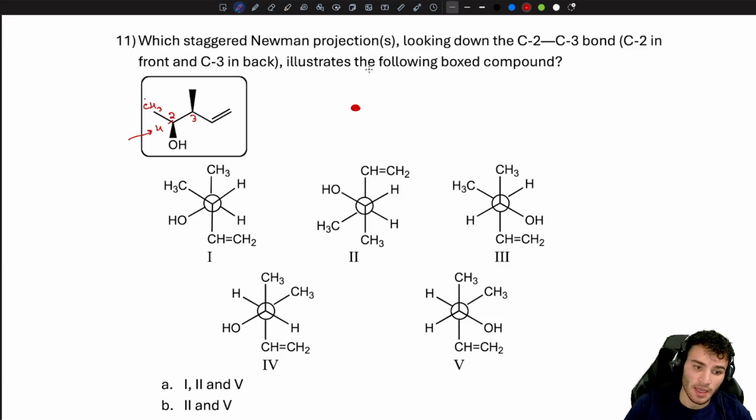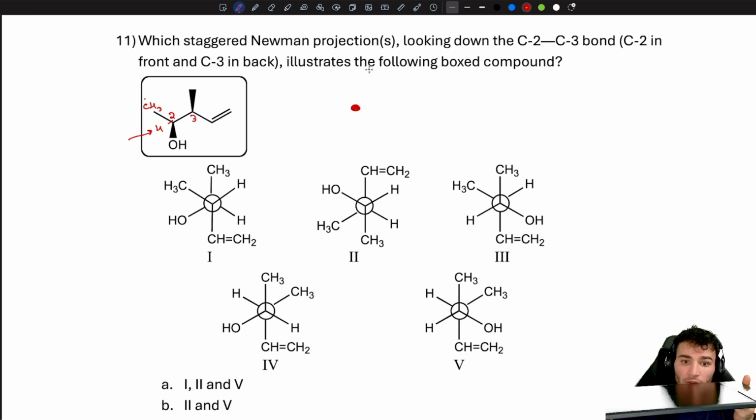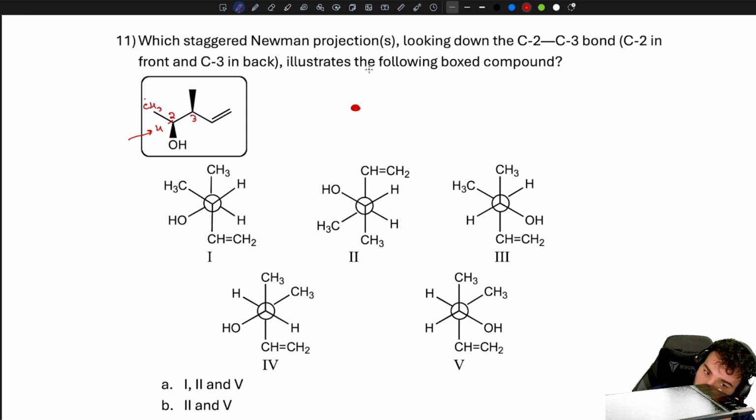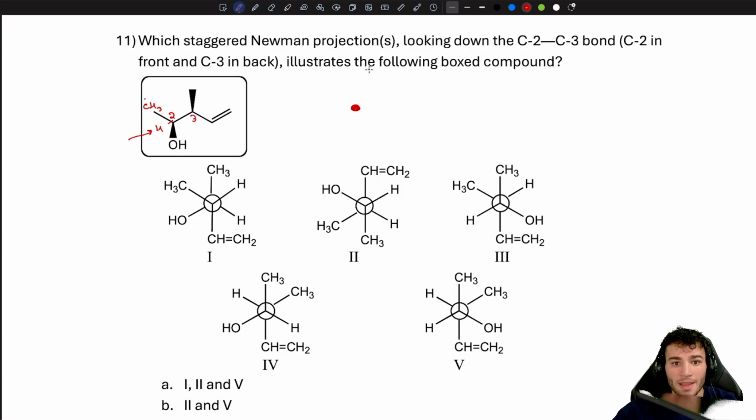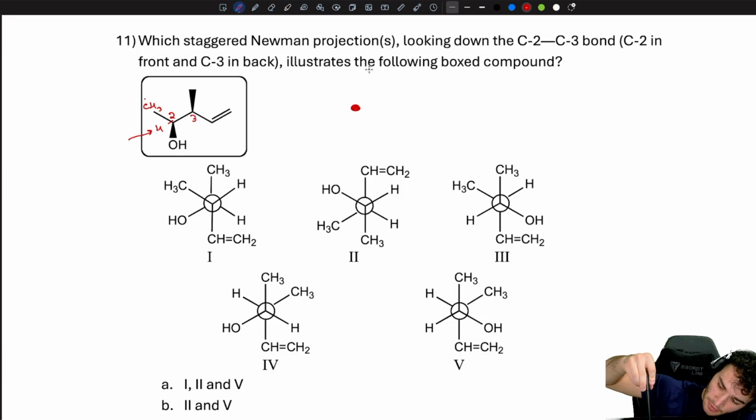What we want to do is, if this is your notebook and you're viewing from above by looking at a general bond line structure, we want to look from the side, right? From C2 to C3. On a regular structure, as viewed from your notebook, we are looking at the hydroxyl facing up because it's on a wedge. If we were to twist our heads to the right to look from C2 to C3, our hydroxyl would end up on our right side.